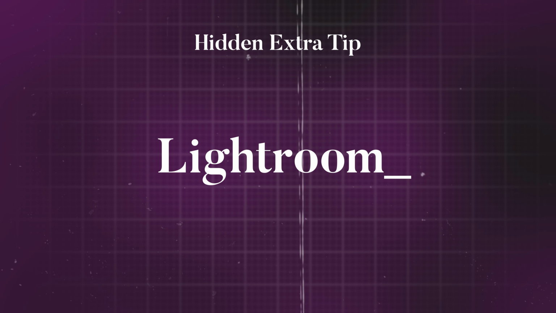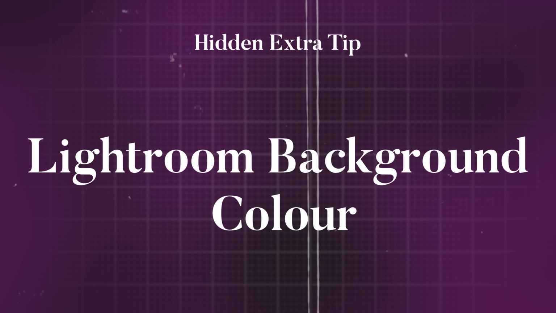Now that was 5, but I've actually got one more, and this is a hidden tip for everyone that sticks to the end of this video. Now sometimes you might be displaying your photo in a gallery, and maybe the gallery's white or the gallery's black, and you might want to check how your photo actually adapts to the color of the background. It's really important, especially if you're a wedding photographer and you've got a photo gallery. We can do it inside Lightroom really quickly.